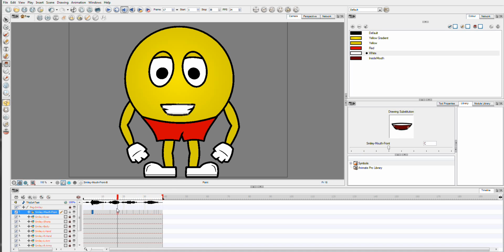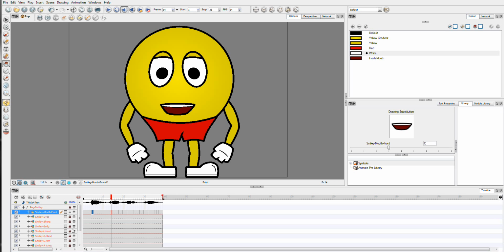But what you can now do is, you can see how this is like 8 or 9 frames of just sitting in the B. What you can do is, say, 3 frames of that and then sort of morph across into this shape. So there are a lot of things you can now do to improve it by adding more shapes in or morphing between them. But I'll try and do a tutorial on that later. But for now, that's how you get your auto lip sync working.